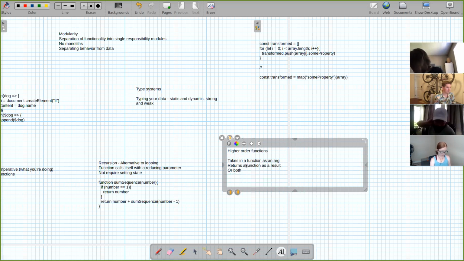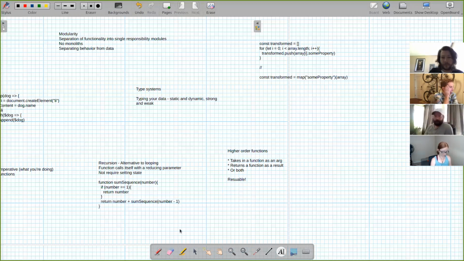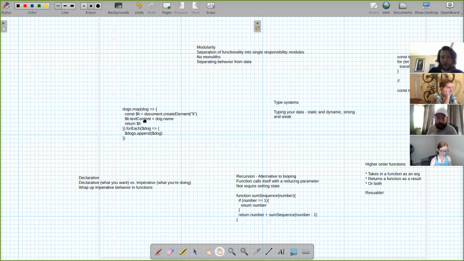Examples being like .map, .filter, .reduce. Absolutely. Biggest advantages, I guess, are just the greater reusability. So you're not having to write those for loops, those iterations every single time. Great explanation. So, for example, if we take a look at this dog mapping thing that I had over here, let's say that I did the super abstract version of this, where it's a function that takes in what kind of element you want to make, takes in what kind of property you're setting, takes in the property you're calling on the thing. Now I have this really abstract piece of behavior that I can test thoroughly, that I can get really confident in. And when I reuse that, it works exactly the same everywhere in my application. That's really efficient code.